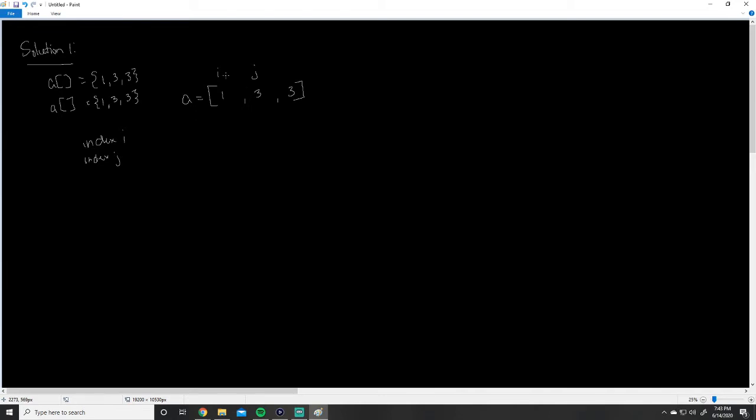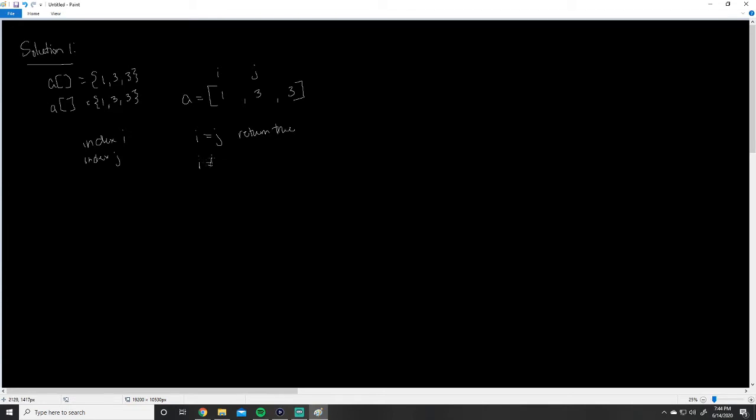And now I'm going to test for equality. If A at I equals A at J, then we know we have a duplicate, so we return true.